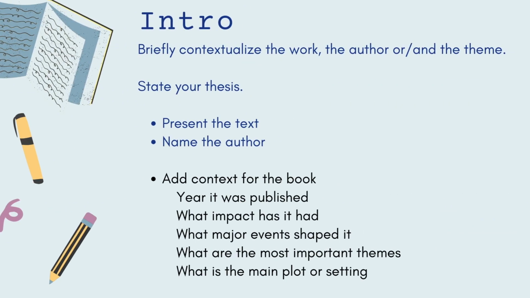So firstly, the intro. It is important that in your introduction, you briefly contextualize the work, name the author. You could provide different details that allow the reader of your essay to understand the themes that you'll be talking about. Perhaps the year it was published, what impact or legacy it has had since its publishing, major events that shaped it. For example, if a book took place in World War II, that might be relevant to the story, you could mention that. Or if it took place during the Great Depression, that is also something important that you could mention. And what is the main plot or setting?